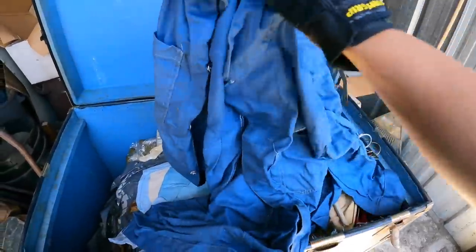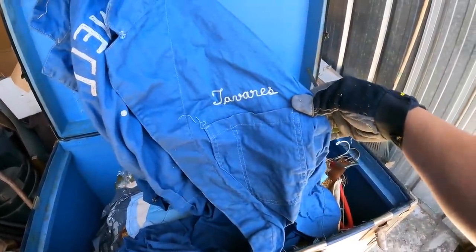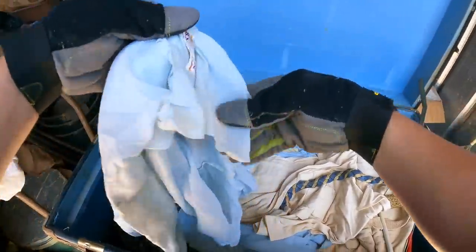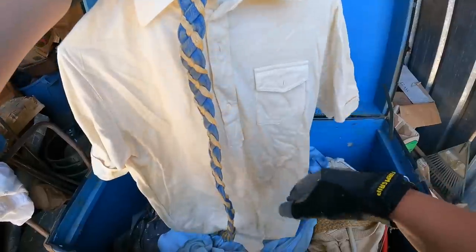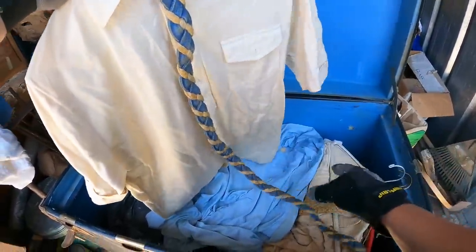Cogswell Tech. All right, here's another work piece, I think. P.E. Stevens, huh? It's a work uniform, size 42. That's not as cool. Definitely not as cool. Pro Celebrity. It's a vintage shirt. Again, we'll take it out. We'll let them sort it out. That is tore up, whatever that is. Look at that. That just ripped right off. Mervin's. It's another Pro Celebrity shirt here, polyester, and a really funky cool belt there. A little dirty, but another Mervin's piece.